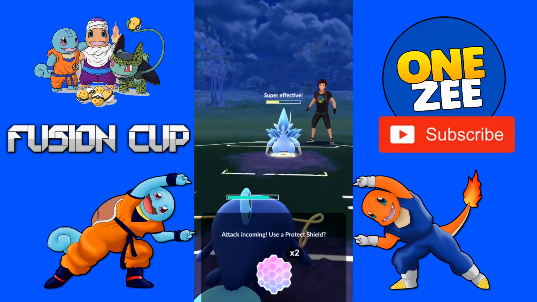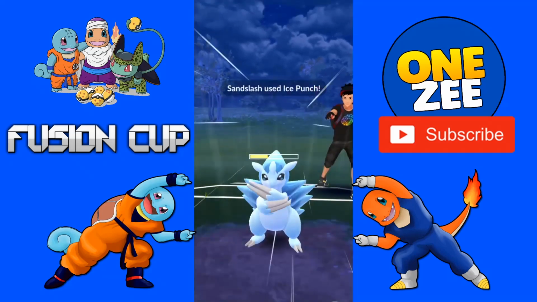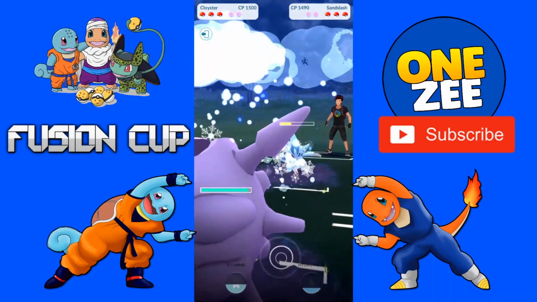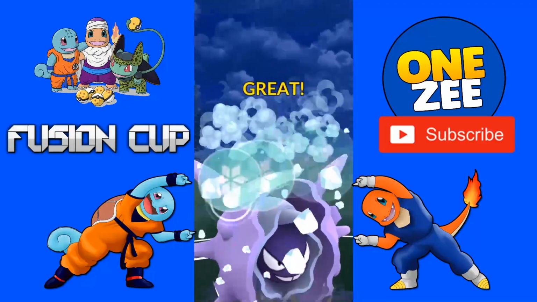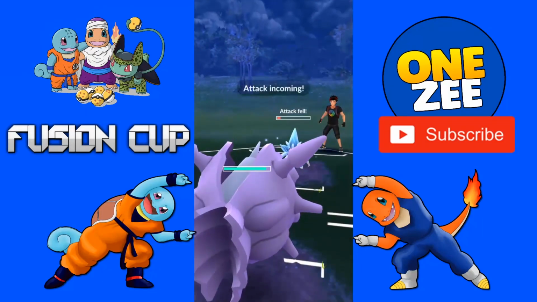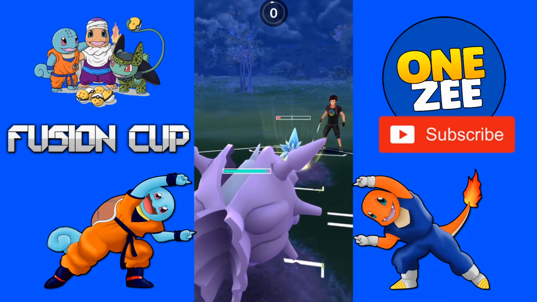Super effective. He ate a Mud Bomb because ALOLAN SANDSLASH is weak to ground. So I'll switch into my own water and ice type Cloyster. So I'm gonna go for the Icy Wind, trying to chip him down a little bit and get his attack lower. So this has to be a Bulldoze 100%.